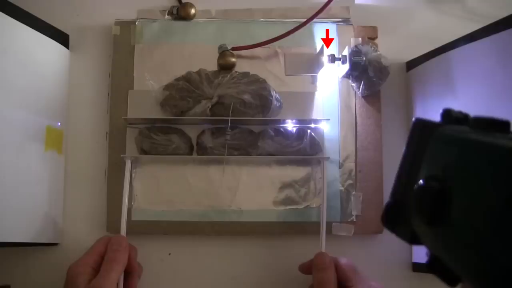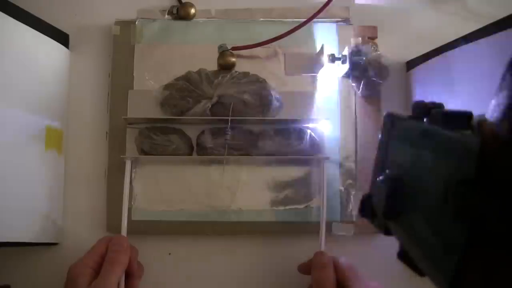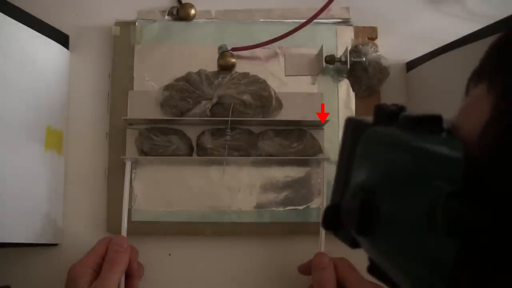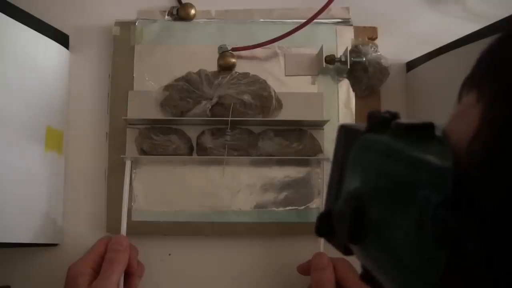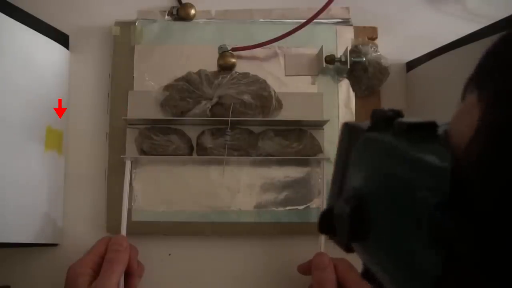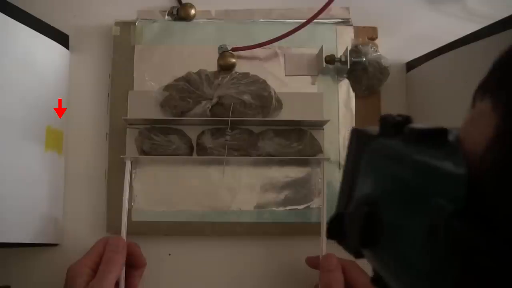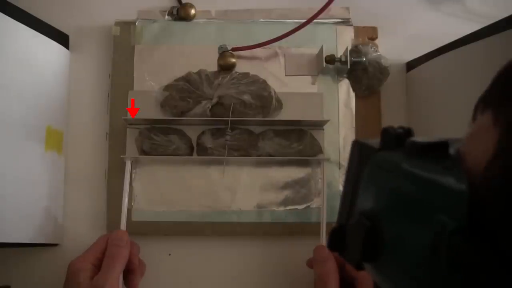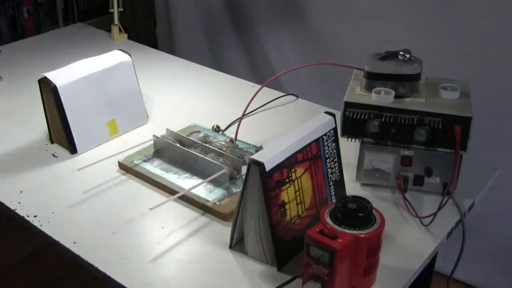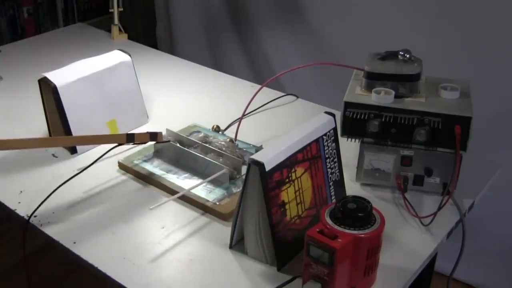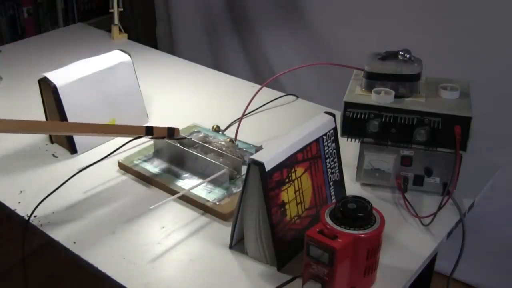When the spark happens here, this small capacitor will discharge, starting from this end first and then all the way to this end. One approach is to adjust the gap so you see sparking at this end and then slowly decrease the size of the gap toward this end until you get sparking there too, or the lasing starts, and you see spots on the paper whenever they're sparking. But you can also try with sparking starting at this end first. If it still doesn't work, turn off the power supply and safely discharge everything. I use a grounded wire taped to a long stick.